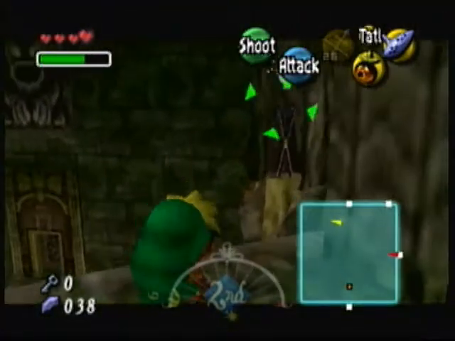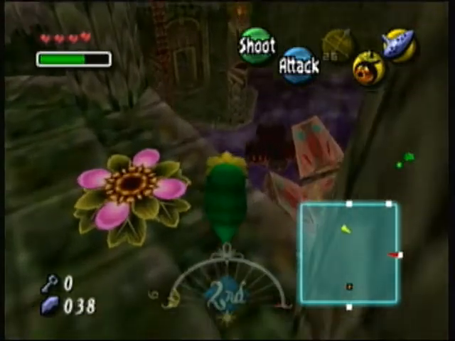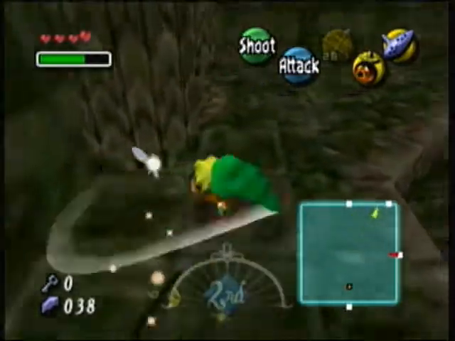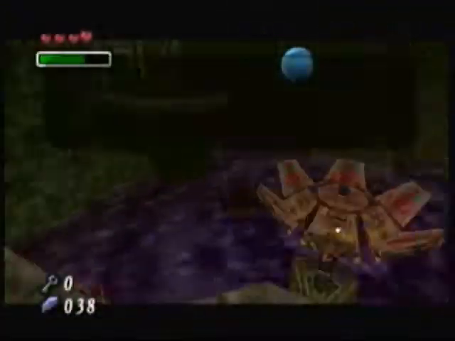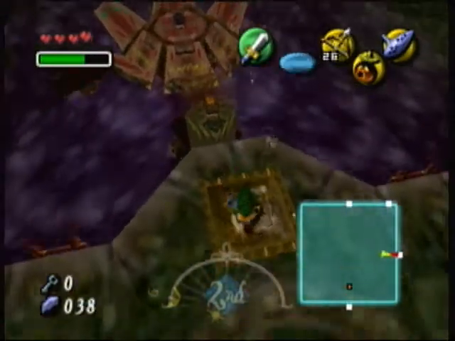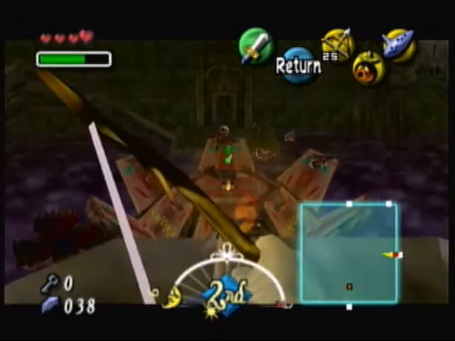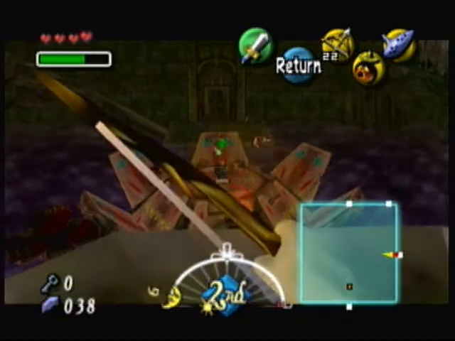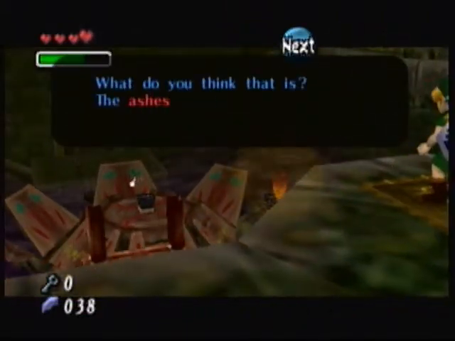Let's see. That is not lit. So, where are we supposed to go again? Oh, I was in the right place. Okay. What you have to do here is just go over here. What's Talos say? Oh, that's where she sits. Look, from here we have a better view of the shrine below. Well, notice how there's a fire here. And there's an unlit torch here, and we have a bow, so we can shoot through the fire and light our arrows. Okay, how is that not hitting it? It's hitting it! You can see that, right? It's making a clanking noise. It should be lighting it.